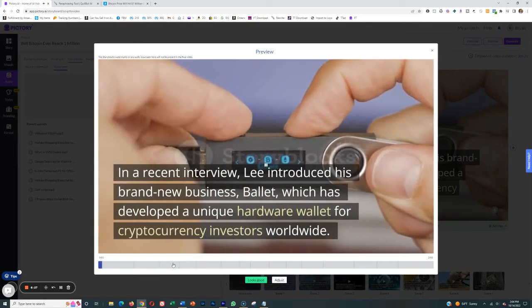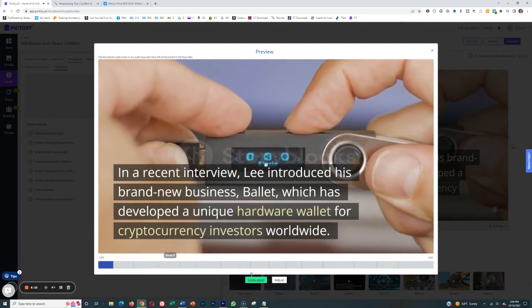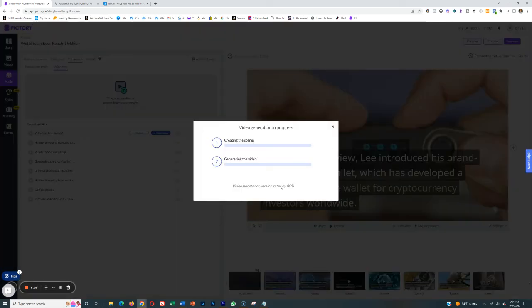Now, watch it, make sure that it fits. Obviously, watch like 2 frames to make sure it fits. I already trust and know that it fits because I've done this so many times, so I'm sure it does. Then we're going to generate the video, and that's how fast you can create one of these videos, okay? So this is going to run probably for like a minute and generate the video, and then I'll show you what it looks like.